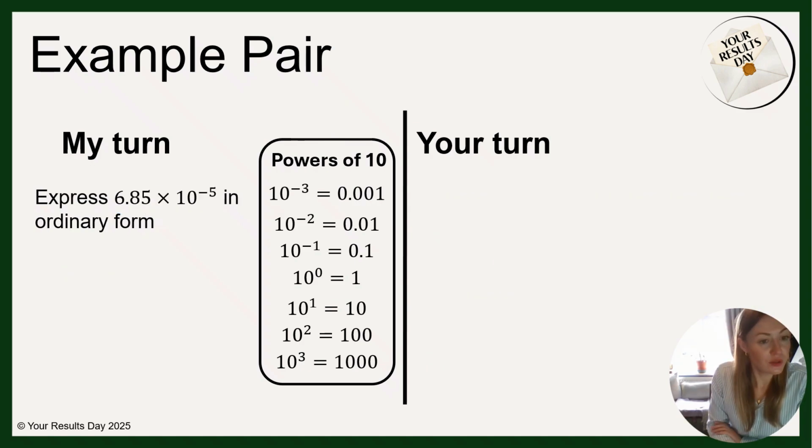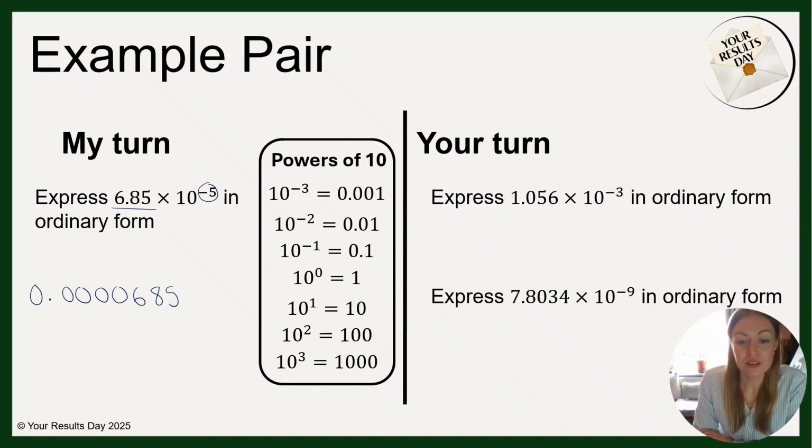One more example, and that's to get our very small numbers from standard form back to ordinary form. Remember that negative 5 tells me there are 5 zeros at the beginning, including the one at the front of the decimal point. So 0 point, then that's 2, 3, 4, 5 zeros, followed by the digits in our value, but without the decimal point, because the decimal point is already in there. Here are 2 for you to have a go at. Pause the video and hit play when you're ready.